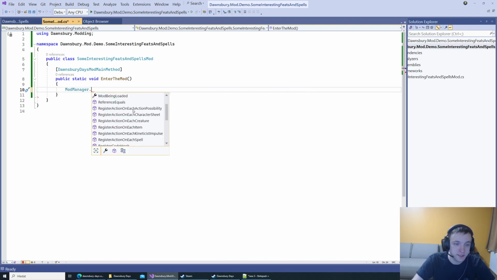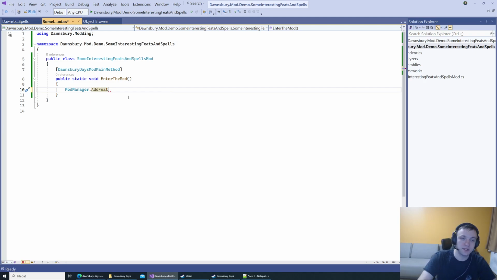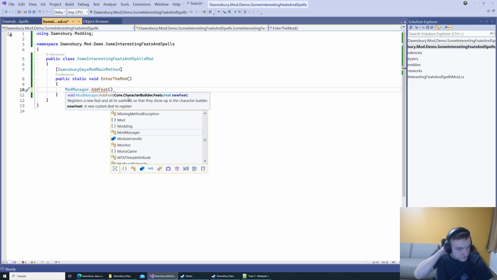If you look into mod manager like this, you'll see it has a bunch of classes. Most of them are called register. There are some other ones, and they allow you to modify various aspects of Dawnsbury Days. For now, we'll be using just the add feat method, which adds an extra feat.